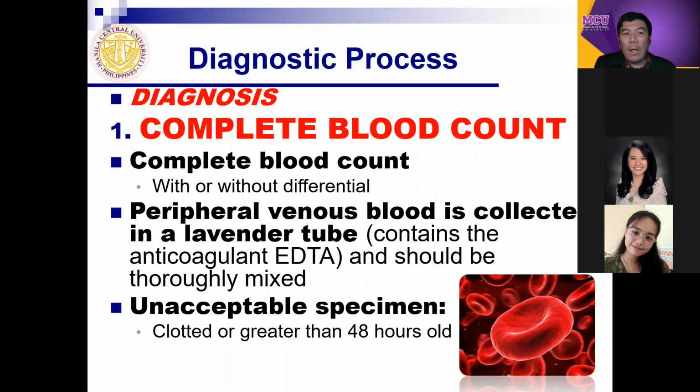Usually the lavender tube, this tube or test tube, is a specialized tube that may have an anticoagulant, EDTA. So when we say anticoagulant, usually the response of the blood when it leaves the blood vessels is that it clots. And plus the anticoagulant that is contained in the lavender tube is the one to maintain the consistency of the blood and qualify for testing.